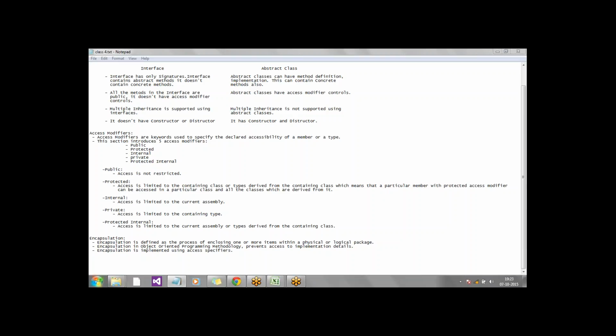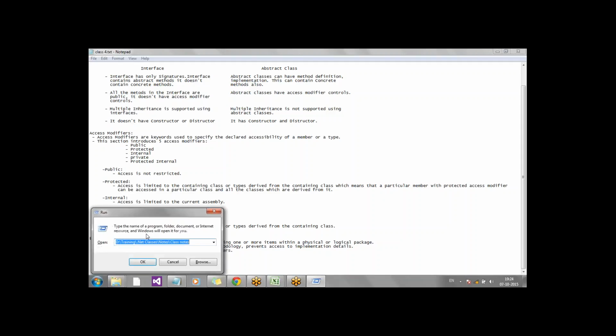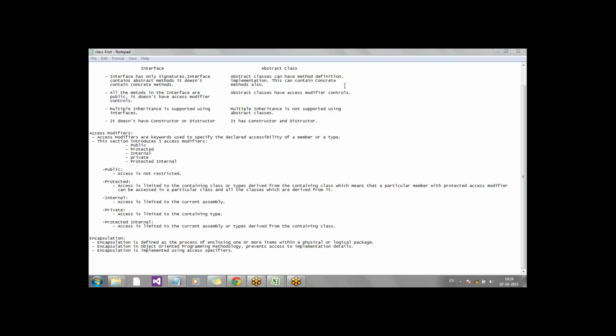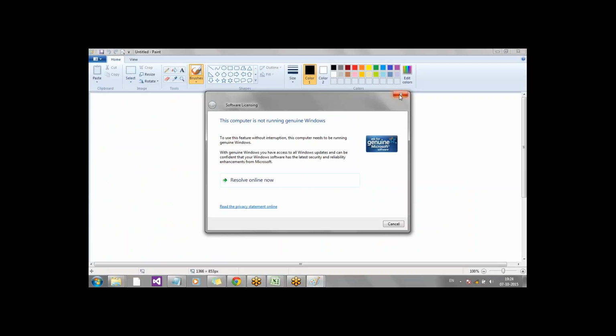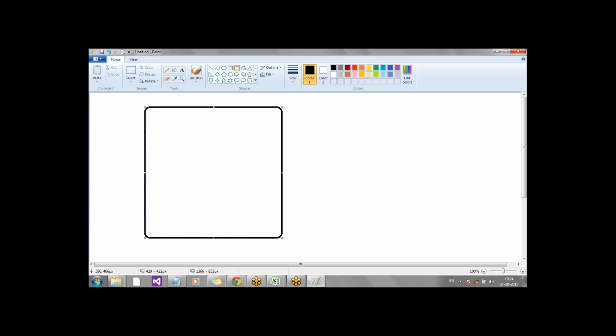So let me explain it using a diagram. Think that I have an assembly called assembly A. Right?